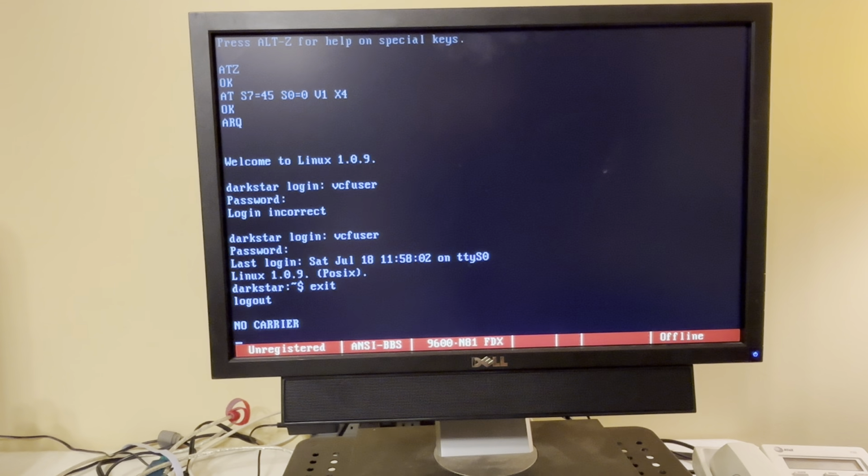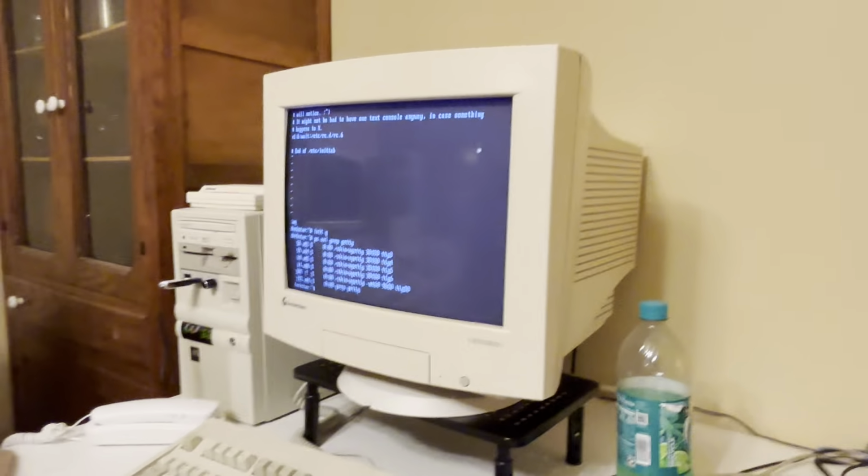And with Getty PS, you can put like a pre-login banner in. It's certainly a little bit better. It's also a couple years newer than what this Getty is on here. But that's all there is to it. So dial up on the Linux box from the 90s works.